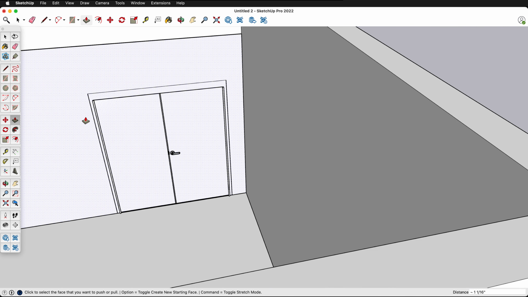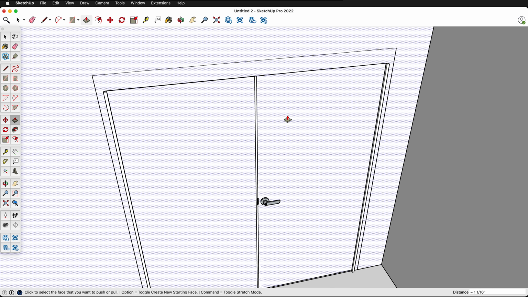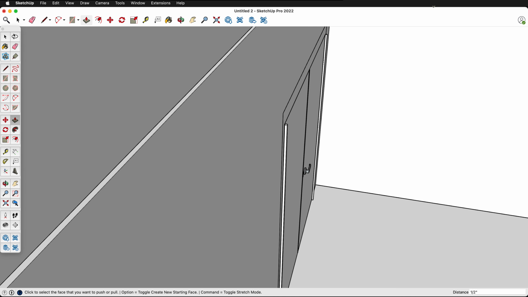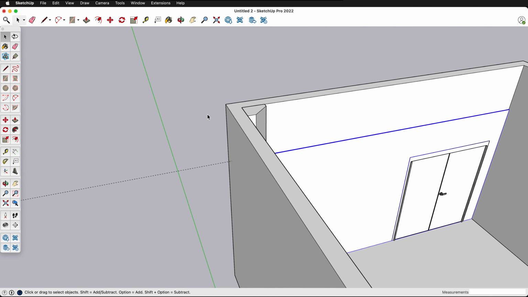But you'll notice once I've done that, I've now created a problem. I now have this plane in front of my door. So to fix that, I need to get the rectangle tool, and I'll click from this point, then hold Shift to stay on that face, click here, and if I click this form right here, this plane, press P, and then I can push pull right to the edge, and then it'll disappear. And then I can triple click this and group it. So now I have that as a group as well.